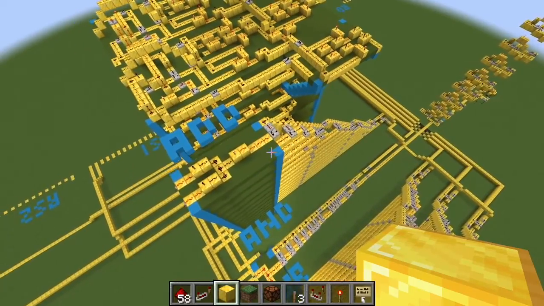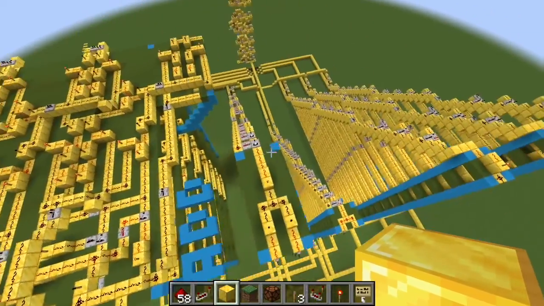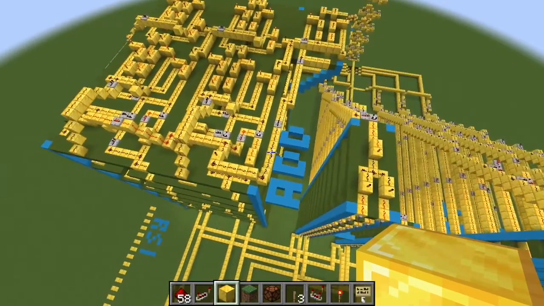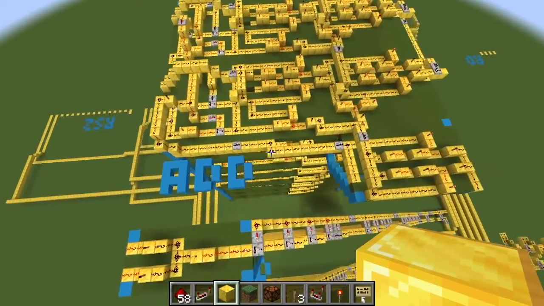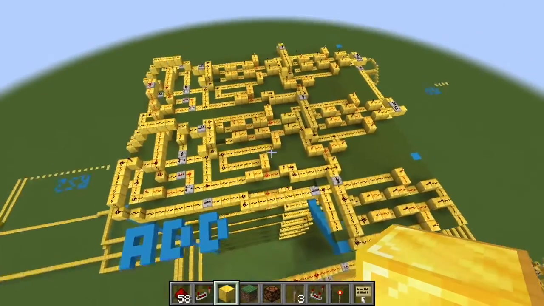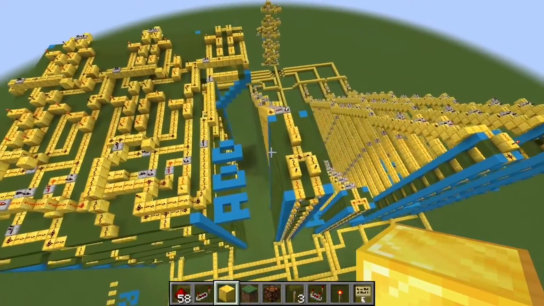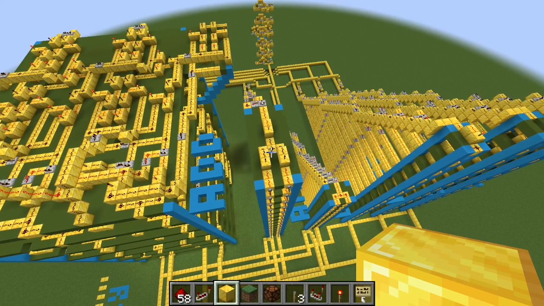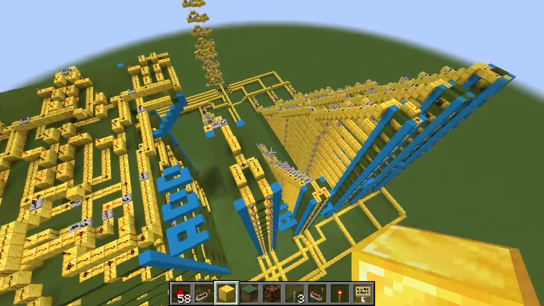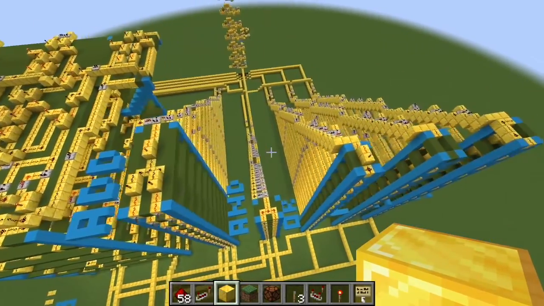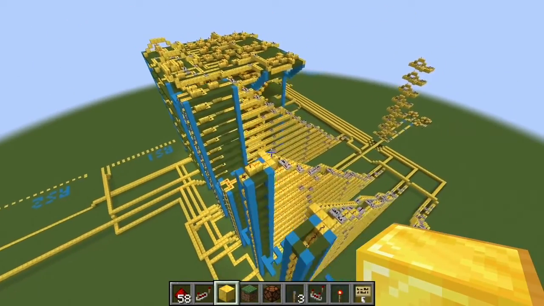Now you might be wondering why this doesn't have multiplication, for instance. Multiplication can actually be handled using software. So this is all what we would call hardware, because it's all physically there. It's physically made up of components in the computer. However, software is basically programs that we write to use the hardware. And as it turns out, there are actually multiple ways to do multiplication using these, so you don't need a separate thing for multiplication. You can handle that using software.